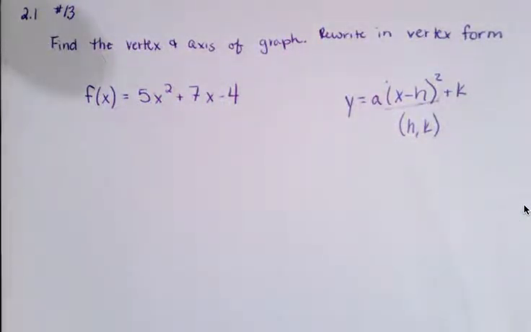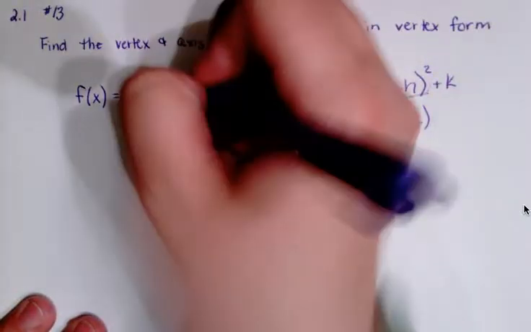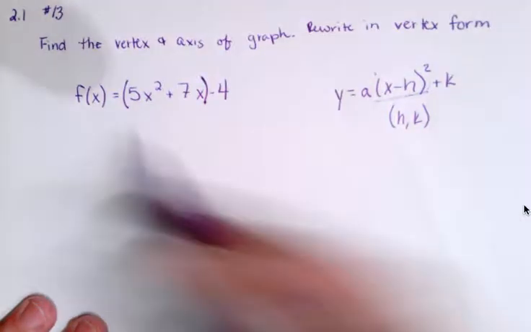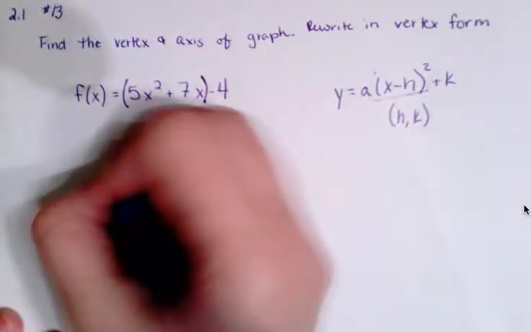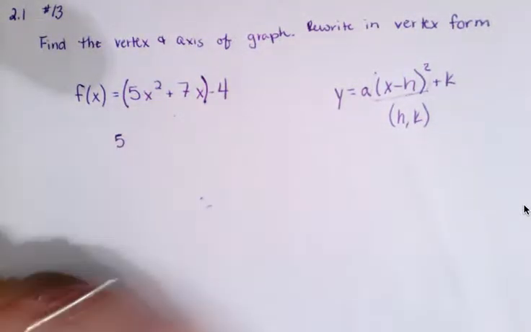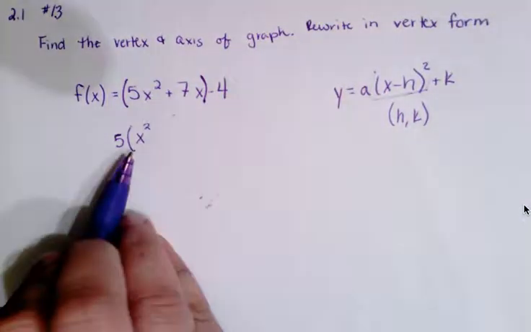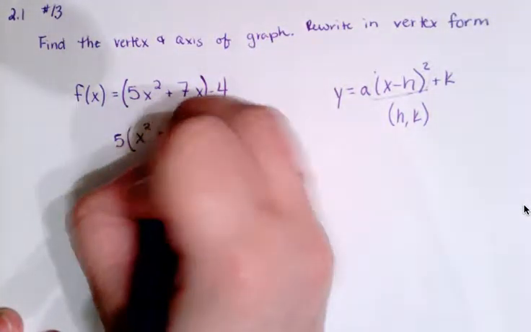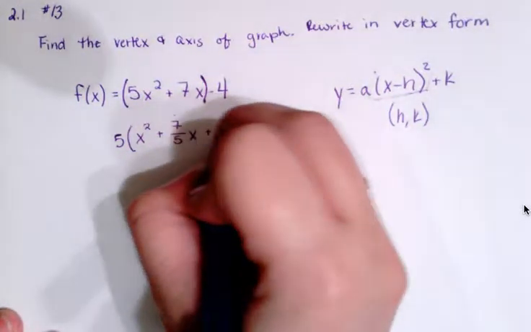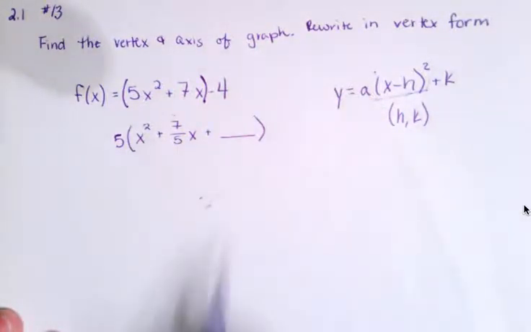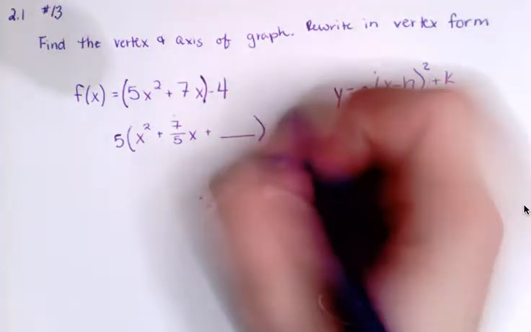Remember, our first step to completing the square is to group our x's together and then factor out the coefficient in front of the x squared. So since I don't want that 5 there, I'm going to factor it out of just the x's. If I do that, I would get 5 times x squared. Well, 7, if I factor out a 5, it's not nice, so I'm going to leave it as a fraction, 7/5 x. And at the same time, I'm going to set up to complete my square. So I'm going to leave a blank space so I can set up to complete my square. So then I still have this minus 4.